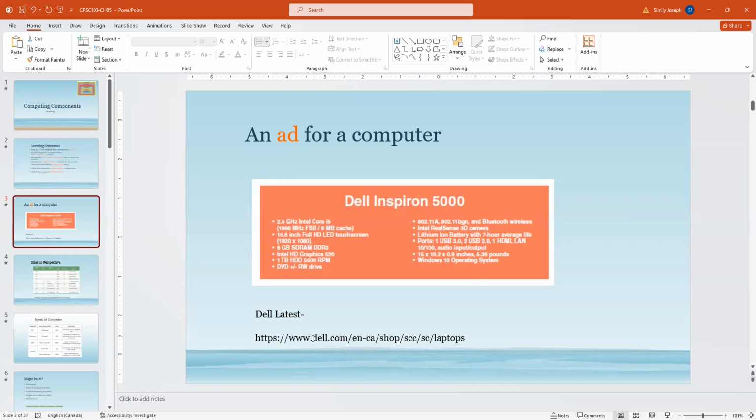All right, so if you go to this website, you can see more information about the latest computers. When you click on that, you will see different Dell laptop specifications. Sometimes you can see the latest operating system, the latest processor speed, the Intel version, the Core i7. Some require very little power. That information you can see over there.